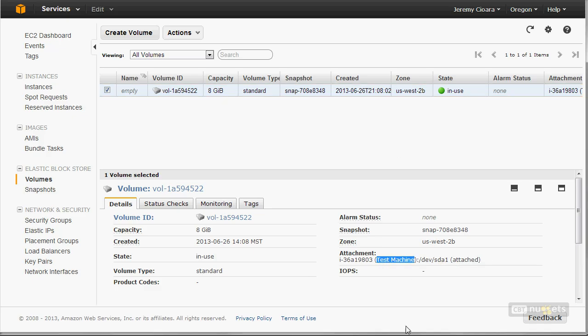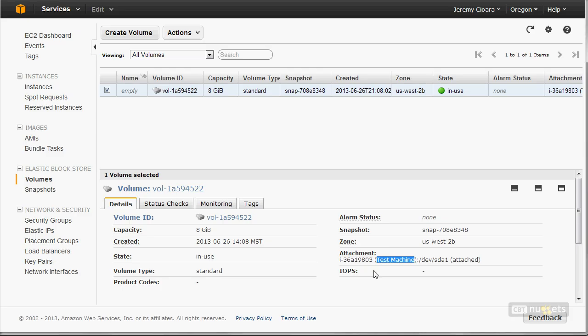Now, one thing I don't think I've mentioned at this point in the series: Amazon uses its own little auto-generated world of names. So they're going to say it's actually instance 368.198.03. That is not user-friendly. Sometimes they will say, oh, by the way, that's named test machine, because that's what I named it. Sometimes they won't. By the time you're hearing this, who knows? Amazon is making changes daily to make it easier and friendlier to use.